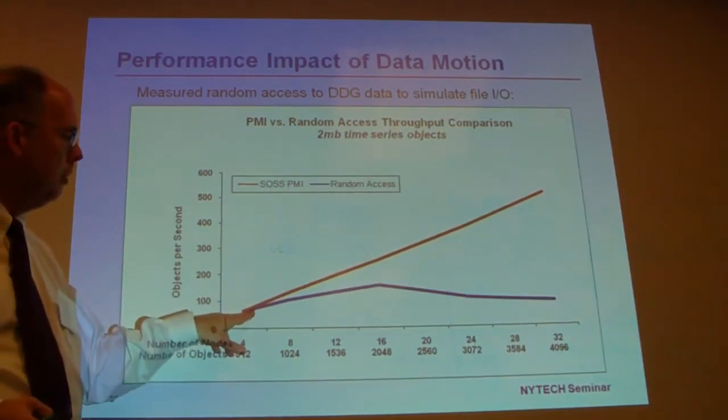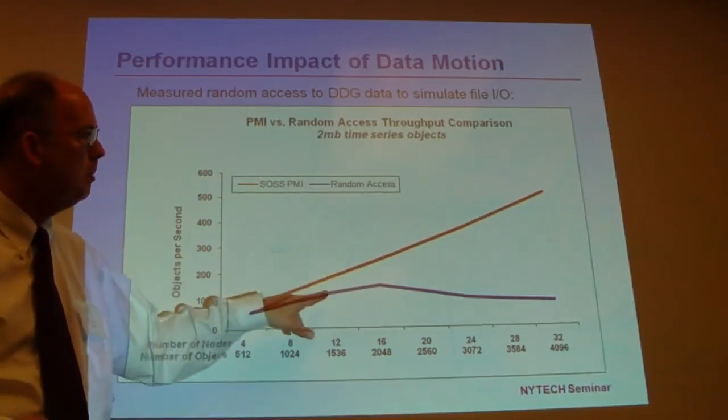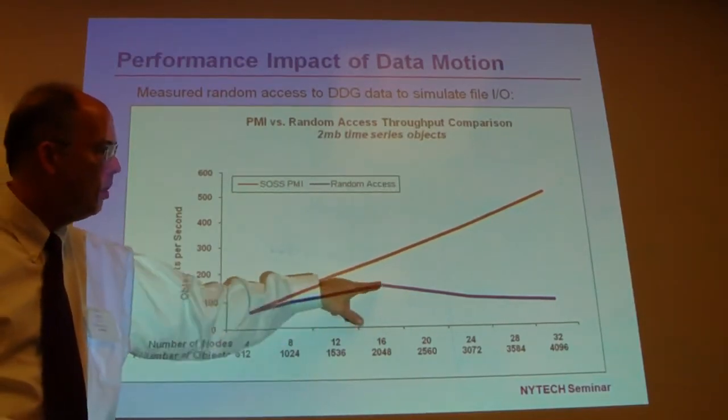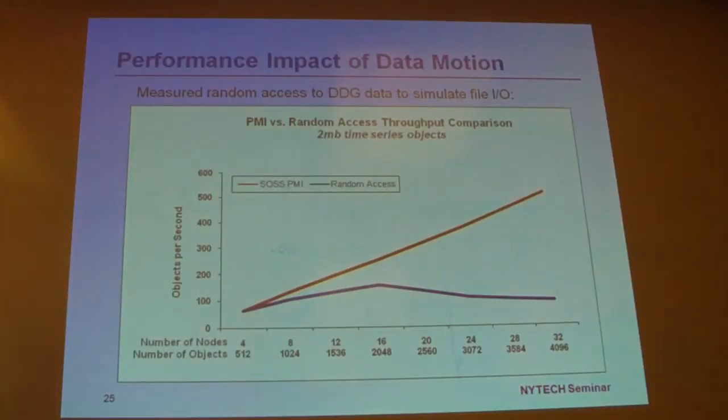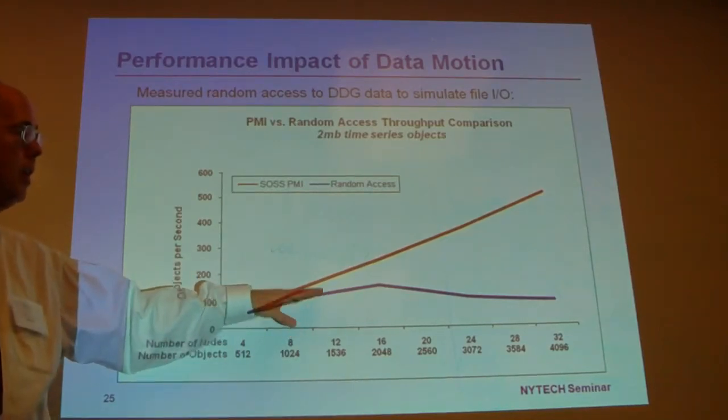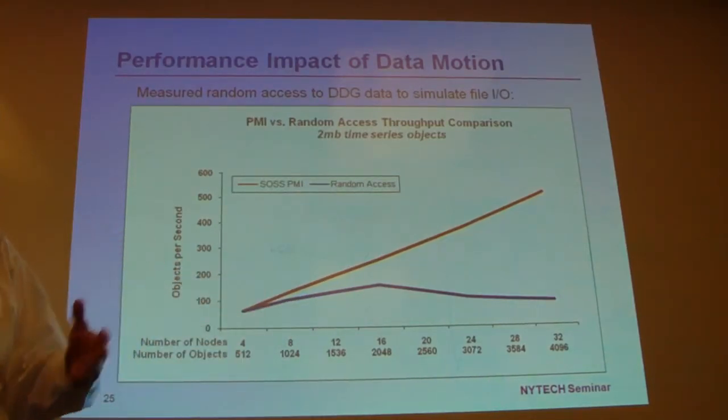But you can see that what we found is the scalability of a system that's moving data across the network is much lower than one that keeps the data in place. We were doing some studies with Hadoop, which is a technique for doing MapReduce for very large data sets, but it's based in a file system. Of course, you can't hold these large data sets, and many of the ones that Rick was talking about, you can't hold them in memory. So that's the challenge. If you have to put them in the file system, you'll suffer some scalability loss, but you will get the ability to handle large data sets.